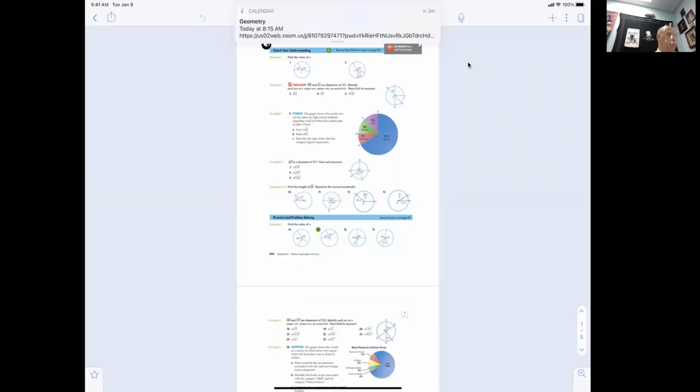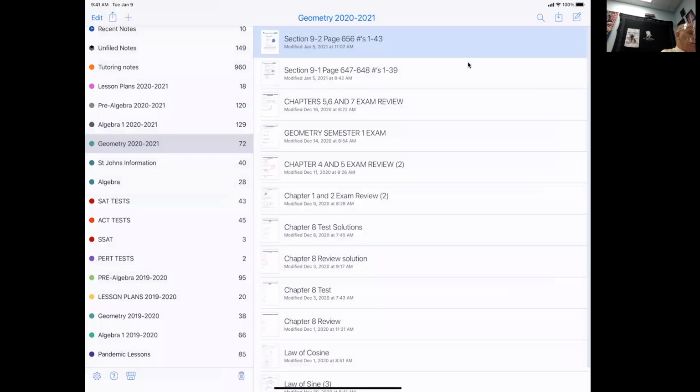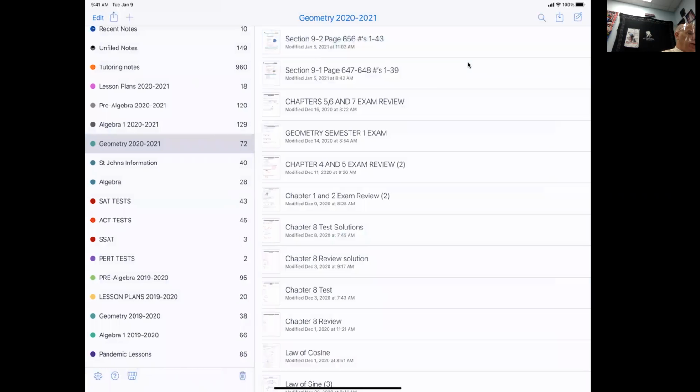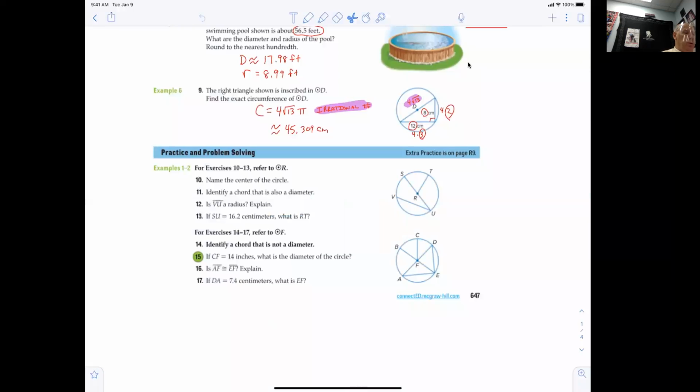Here we go. All right, so this is the new assignment. Let me click back to last night's assignment real quick, 9.1. It says section 9-2, page 656. Sam, all I'm asking you is about last night's homework right now. If there's a problem, I promise you I'm going to fix it. All right? Could you do 35? Yeah, let's take a look at 35.